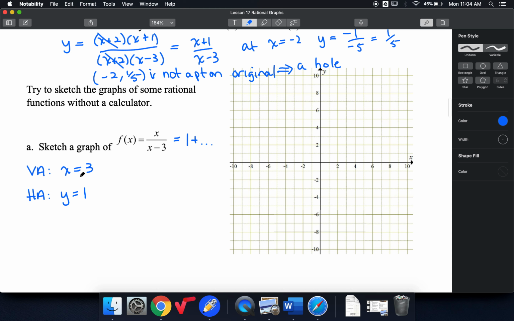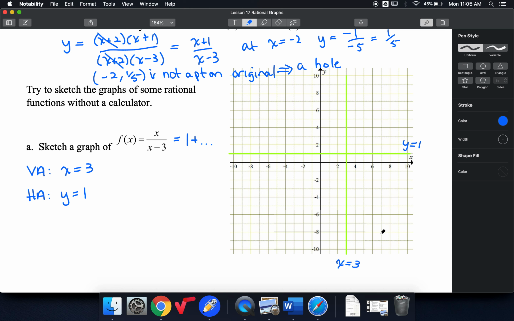So I'm going to go ahead and draw in my asymptotes. So x equals 3. I'm going to make this bright green color. All right, there's x equals 3. Here's y equals 1. And if you had a ruler, then it would be best to do this with a dashed line. But since I'm doing it on my tablet, I'm just going to draw it in. But dashed lines are better for asymptotes. I'm going to label those with their equations. So this is y equals 1. This one is x equals 3.